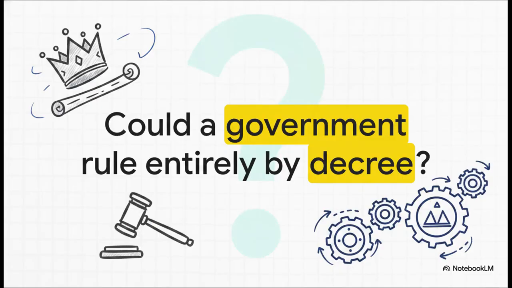Which leaves us with this final, honestly kind of provocative thought. If the Supreme Court had decided differently, if they had ruled that the royal prerogative could indeed alter domestic law in Miller I, or that the PM could just suspend Parliament indefinitely without judicial review in Miller II, what would actually stop a government from ruling entirely by decree?